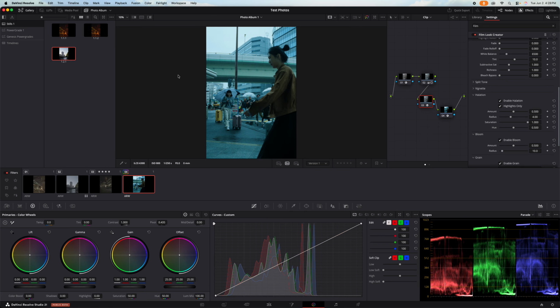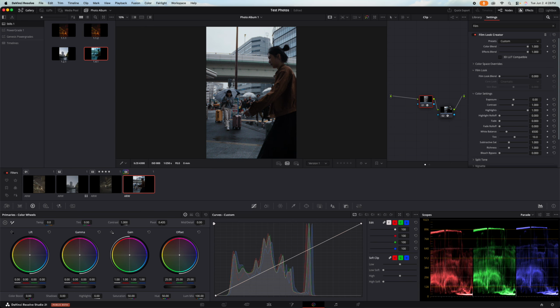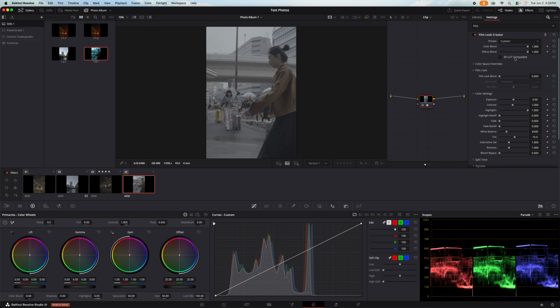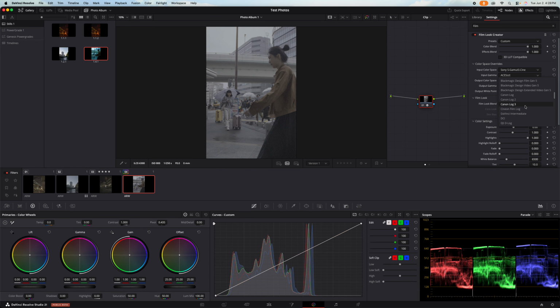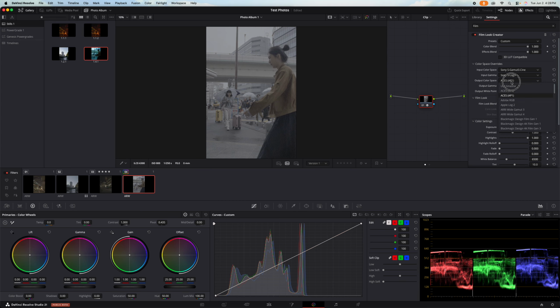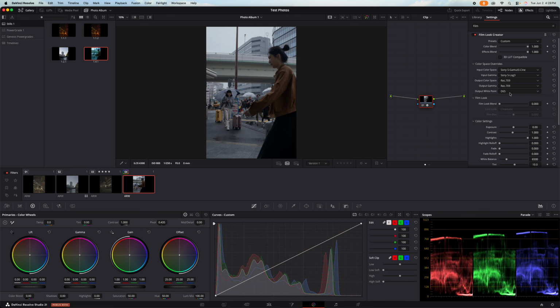If you were to use it for color management, I'm just going to grab a still here. So we'll just take all of our stuff except for the Film Look Creator. We'll do our input. We'll do S-Log3, S-Gamut3.Cine. We'll go out to Rec 709. And now we can do all of our color settings.